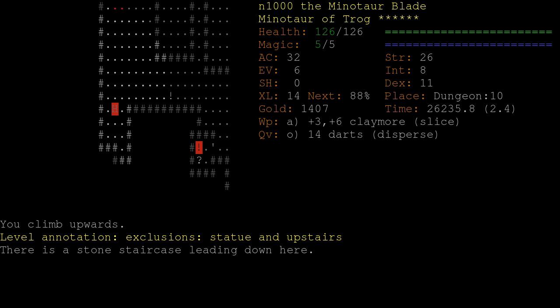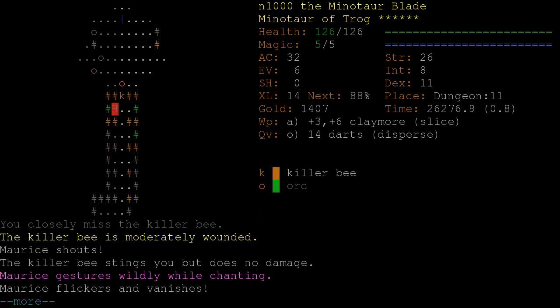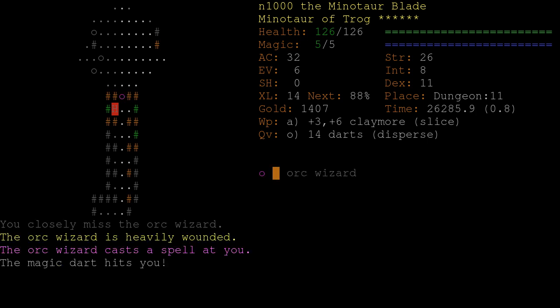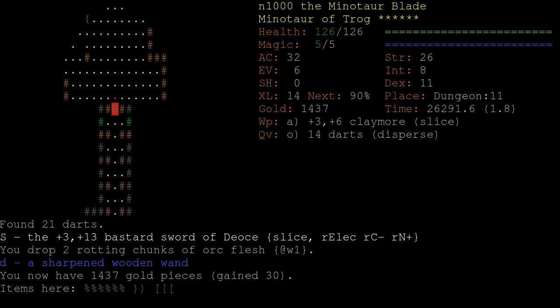And here's our other staircase. Good. Some bees. Ah, it's Maurice again. We're going to start swinging at this door because he's probably going to come through here. We got... Alright, that was him. Oh, he had stolen my sword. That's funny.